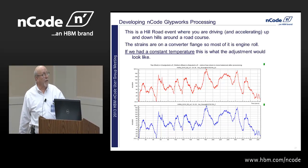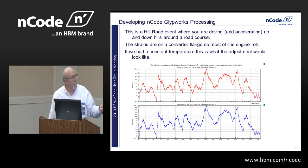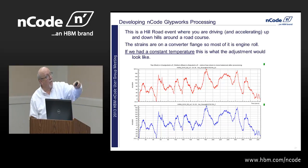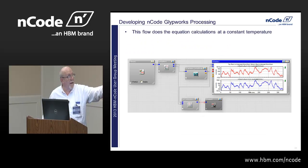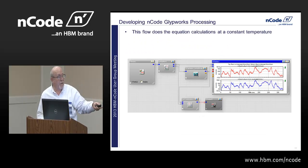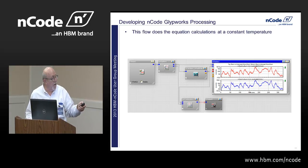And we just processed it. Suppose we had a constant temperature, and that was how we processed it. Okay? And this flow did the equations. And here's how you can do it in simply the time series calculator. Pretty simple. You pull it in, you pull out the tests you want, you put all the tests back together at the end. In this case, we processed four different channels.